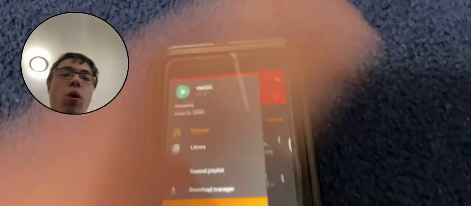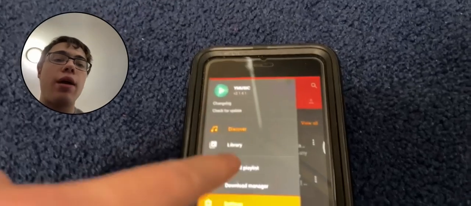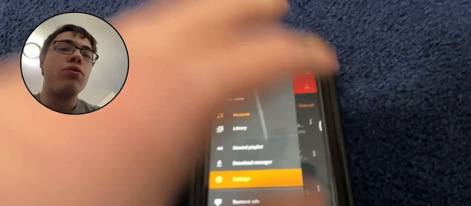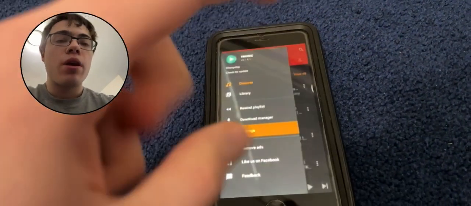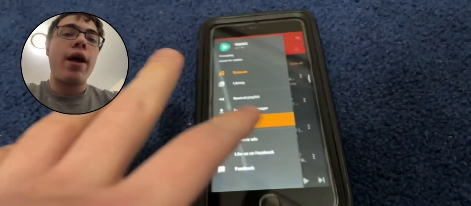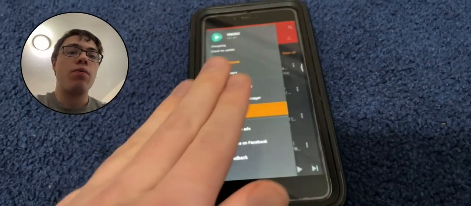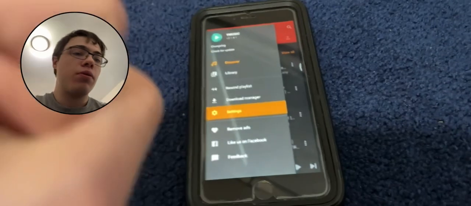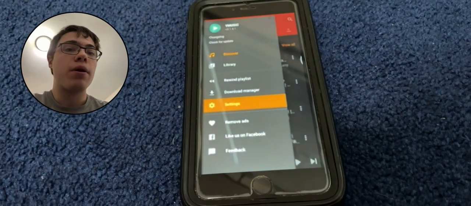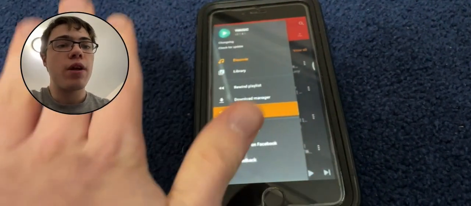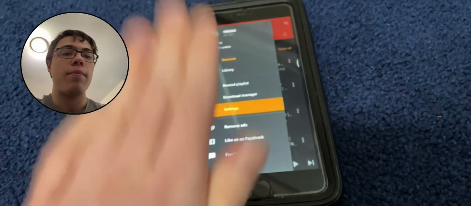If you guys do not know what YMusic is, it is basically an app that forms YouTube. The whole of YouTube is in the app, and then you can download songs to listen to them offline. You don't have to download the song, get it on the YouTube app, and go to a website. It's all done in the YMusic app, which is super cool. There's album artwork, there's everything, from a YouTube video into an MP3 on the YMusic app.